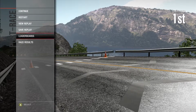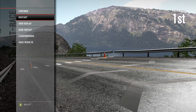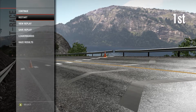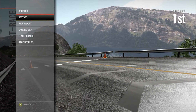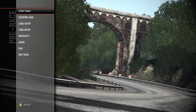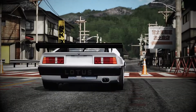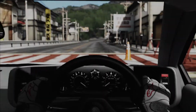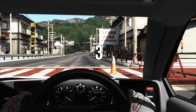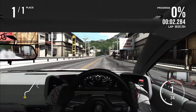This could do top 3, I reckon. Well, to be honest, I only need to improve the time a little bit, and I'd be ahead of the 037. But yeah, the TVR is a 437, so I do need to improve this time by quite a bit. But now that I know that the car is quite understeery at the higher speed stuff, I might actually be able to shave a little bit of time, especially at the river chicane where I did clatter the wall, so let's keep that in mind.